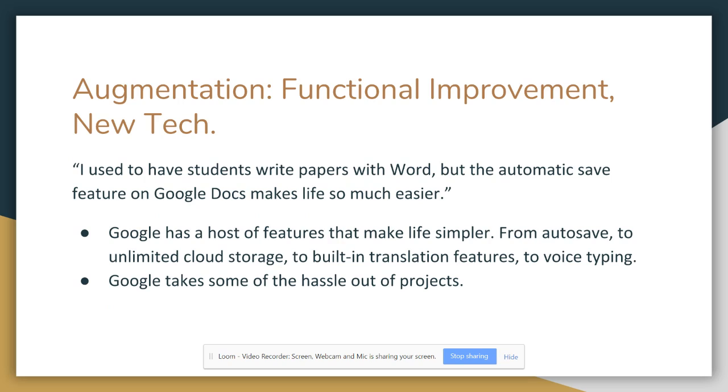Well, what is augmentation? Augmentation is functional improvement using new tech. So you're going to get some new features that you didn't have before. Well, I used to have my students write papers with Word, but the automatic save feature on Google Docs makes life so much easier. Now my students don't lose their work. The Explorer feature using Google Docs lets my kids explore while they're in the same window, so they don't have to bounce back and forth between the web and what they're writing.